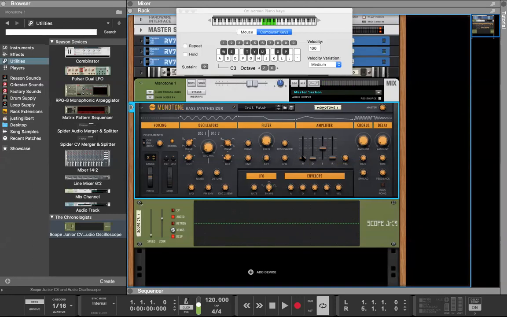So the attack is going to be at its maximum loudness. So it's going to go from its quietest point to its loudest point. But it's then going to decay a little bit. So this is going to define how long that is going to take. So let's say that that's going to take about a second so that you can hear it over time.